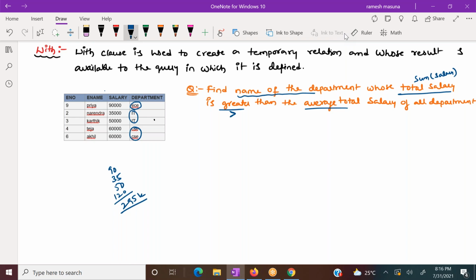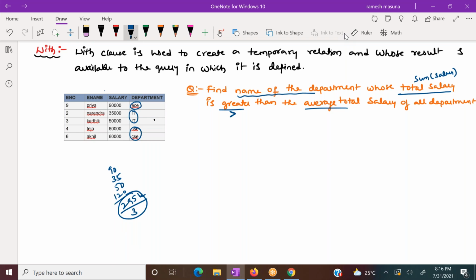So when I have to find average total salary of all departments, what is the meaning? How many departments are there? Three departments: CSE, IT, ECE. So it should be divided by 3. Because it is not average of salary simply.